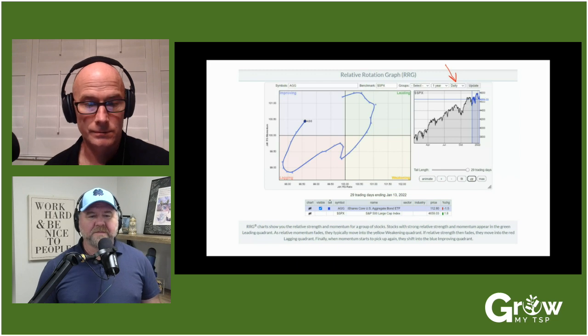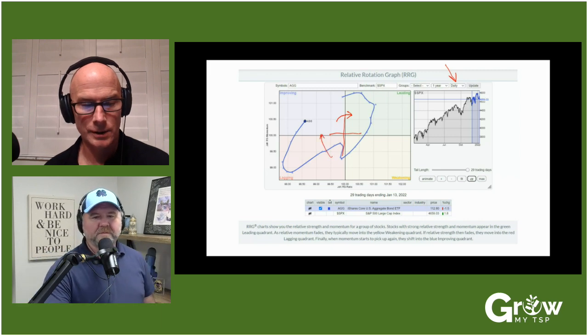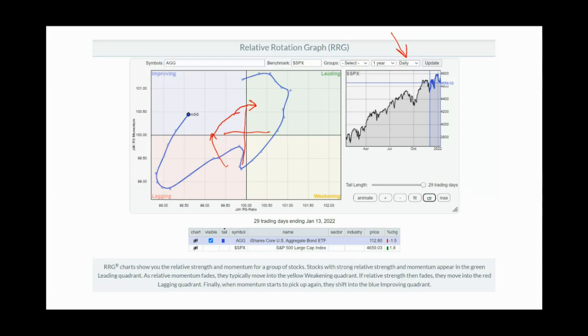Yeah. I mean, the most useful thing is that it has this axis line. So once it moves from lagging to improving, now it should be on your radar. And if it moves from improving to leading, it's leading. Now, once it's in that quadrant, it's leading the benchmark. So if it's leading the S&P, you want to be in it. Now, it can do a zigzag on you, right? So I don't know yet. I don't know the answer to your question yet.